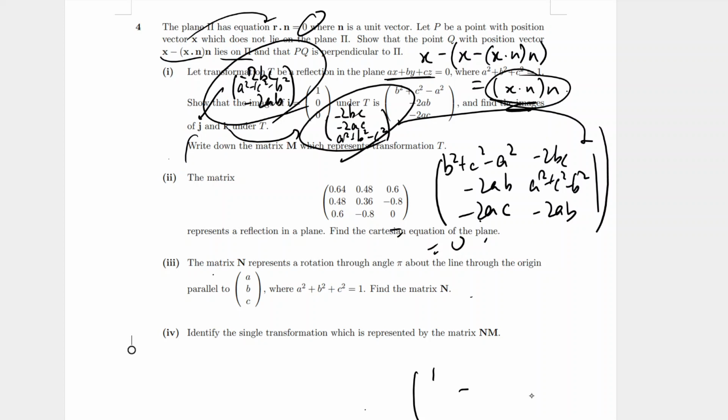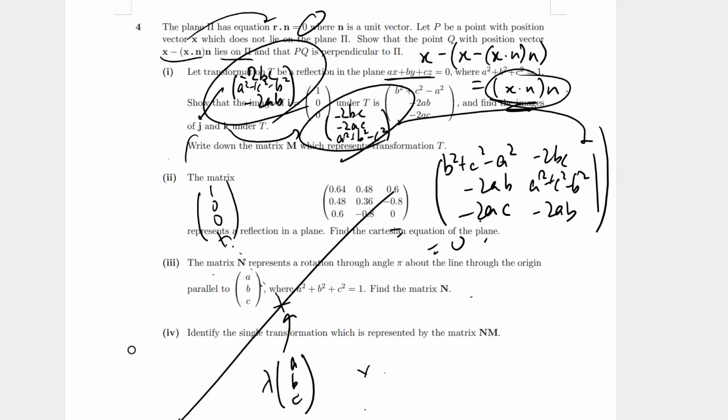Now, why does part 1 exist? You have to learn from part 1, right? So let's consider the point (1, 0, 0). It doesn't matter. And I know this line passes through the origin. So let's consider a point on the line. What sort of coordinates does it have? Lambda times (a, b, c), right? Because it's parallel to (a, b, c), it passes through the origin. Fine. And we know that this is a perpendicular, right? Because I want a reflection along a line, essentially. You always find a perpendicular of that, right?